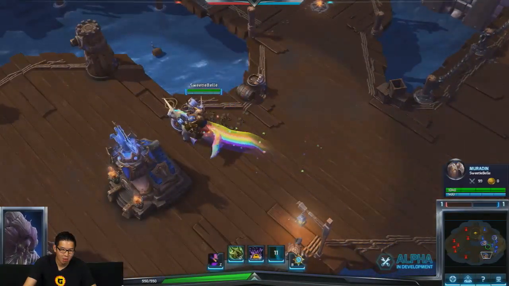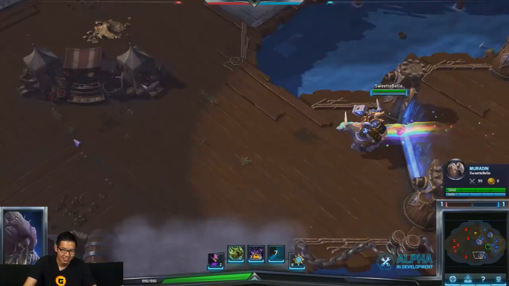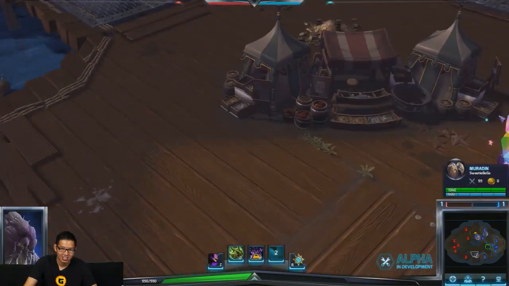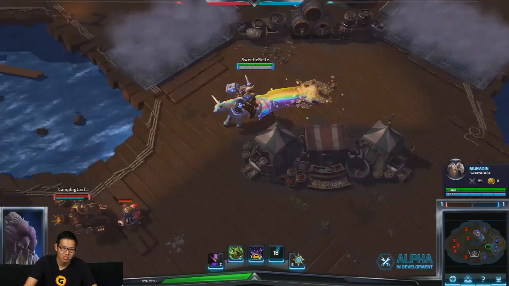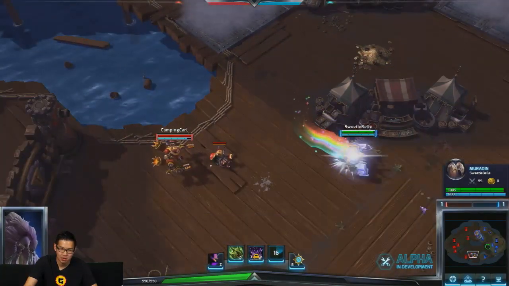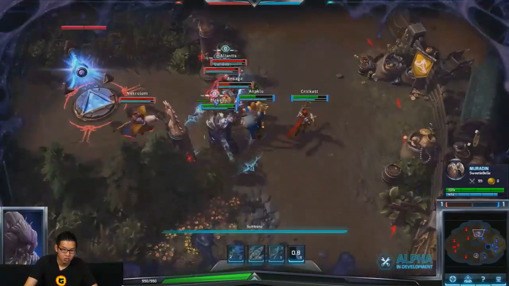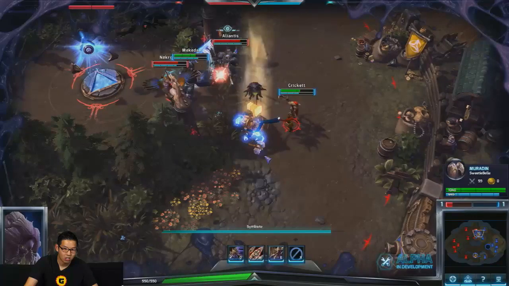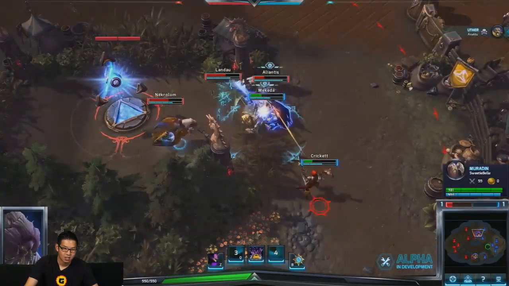Who do I? Oh, this guy's got the pony. Man, that guy spent $20. Look at that majestic. Look at his tail. It's farting out freaking rainbows. That's what I'm gonna go with. Oh, they're going for the watchtower. Oh, get that guy. Oh, what do these abilities do? Spike Burst. Oh, he died. He died.